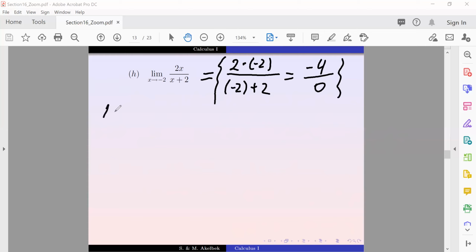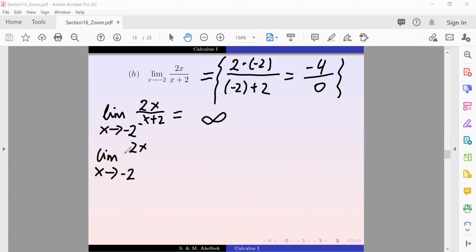We consider the left side or right side limit. -2 from the left. If you don't want to keep writing the formula, you can write f of x, but don't leave limits by itself. That's a mathematical error. x plus 2. And we know that the limit would be infinity up to the sign, right? Positive or negative infinity. As x goes to -2, 2x over x plus 2 equals, we also know the limit will be infinity.